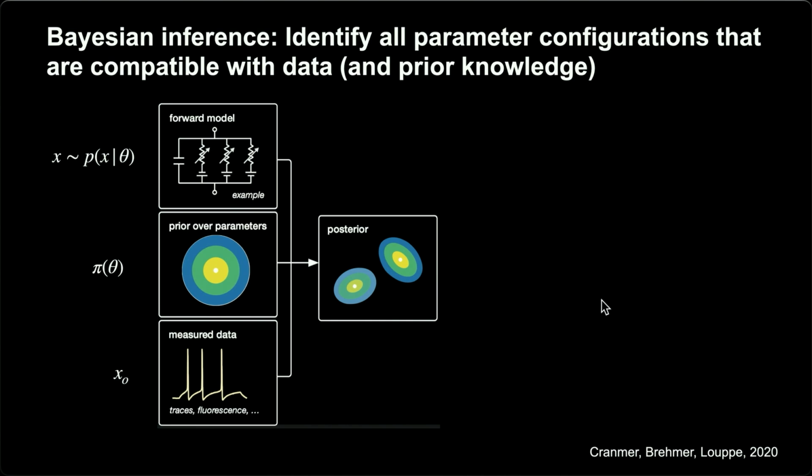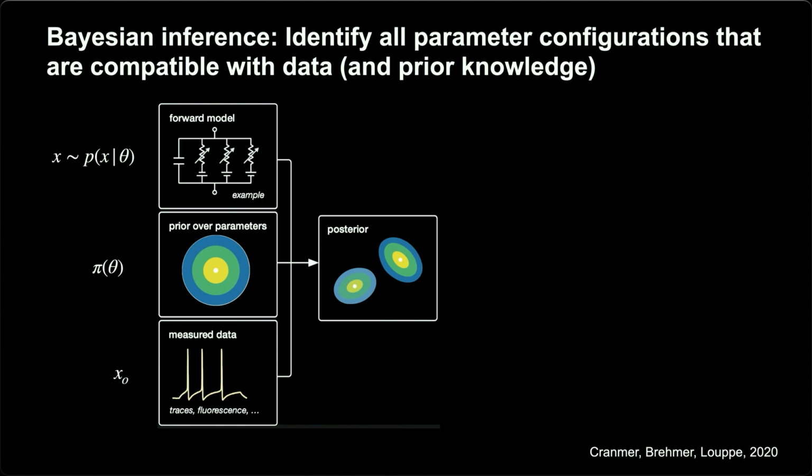To be a little bit more formal about this, for Bayesian inference, you need some forward model. In this case, we say a model with parameters theta, and that outputs simulated data x. We assume that we have this black box simulator, so we can simulate different x's from it. We have some prior over parameters that tells us the parameter ranges that are plausible, and we have some measured data, which I call x_o in this case. And what Bayesian inference does is give us the posterior distribution.